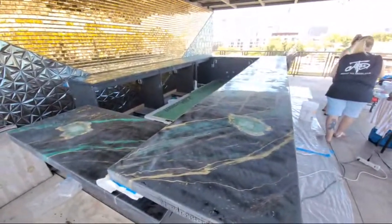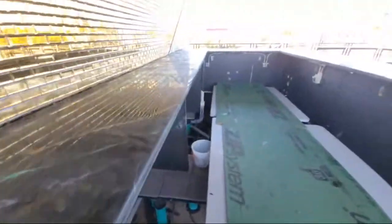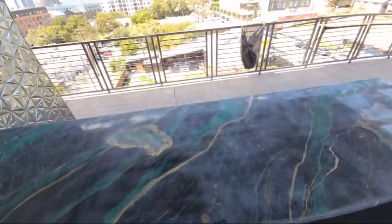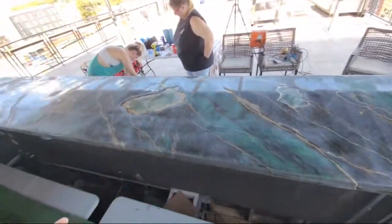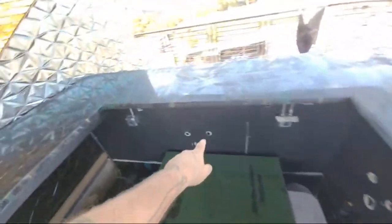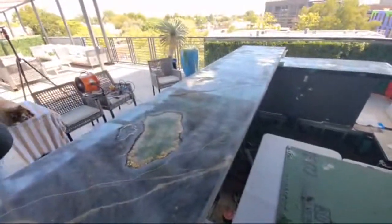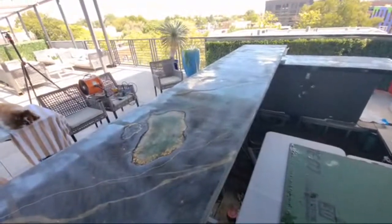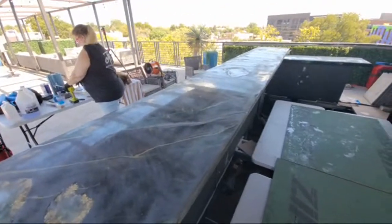Y'all, it's been a year since we made this. Since Kenny over at RK3 built this big old mamma jamma. And since then, there have been 4 cuts. Here's one, because they had to bring it up. 2, 3, and 4. You can still see the geodes and the seams, because it's not level. When you make something, cut it up, and put it back together, it's not going to be level.